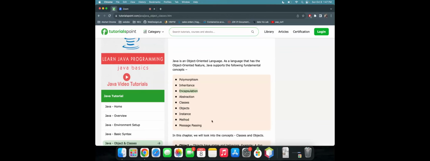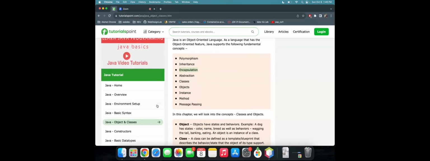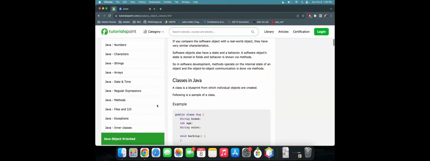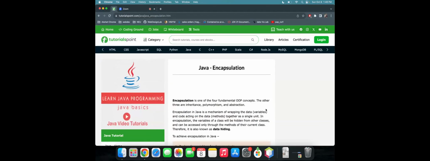Encapsulation is a very important part of object oriented concepts, which supports the single responsibility and separation of concerns principle. What the single responsibility and separation of concerns principle state is that if an object is created, it has only one purpose. It has to do only one type of thing that is related to itself. Either it will have data related to itself, or it will have certain behavior or methods related to itself.